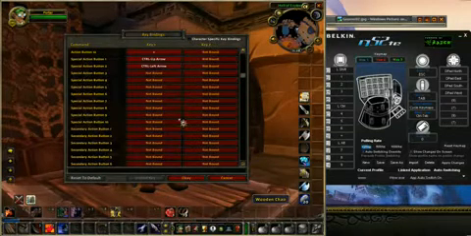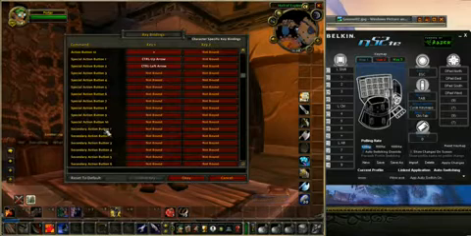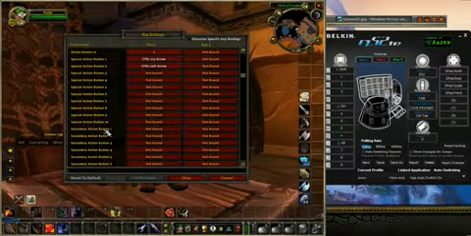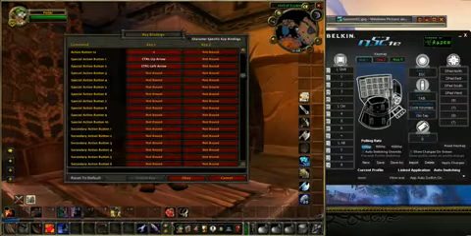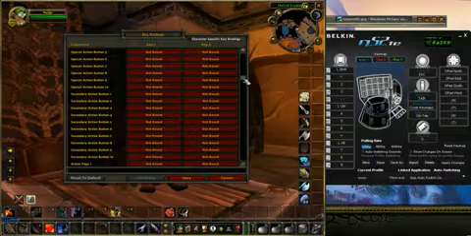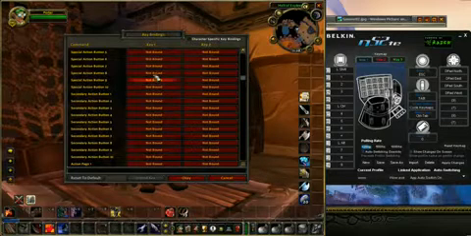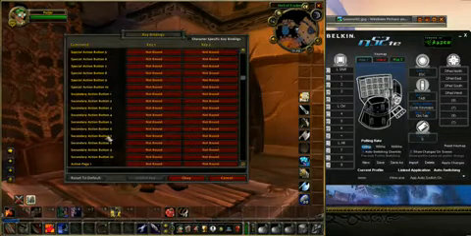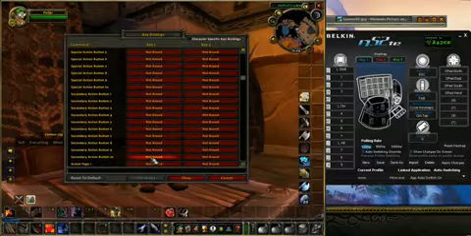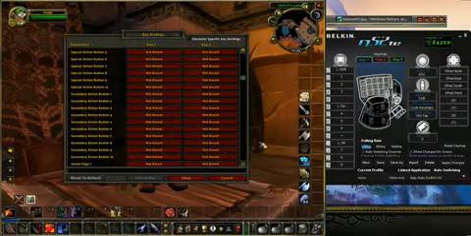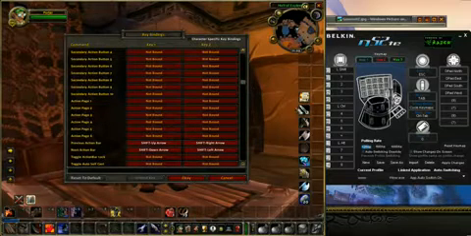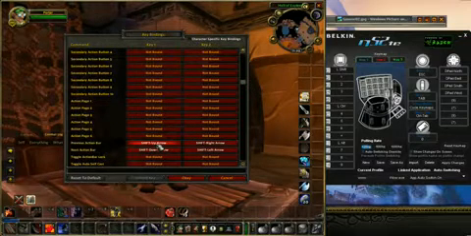Alright, for our next piece here, we've covered special action buttons, and that covers your stances, and we're all happy with that. If, for instance, you're a hunter or a pet class, the secondary action buttons control your pet bar, so you can bind to those as well. For instance, I generally use control for these bindings, which gives you control 1 through control 0 for your pet abilities. That's always helpful. Alright.